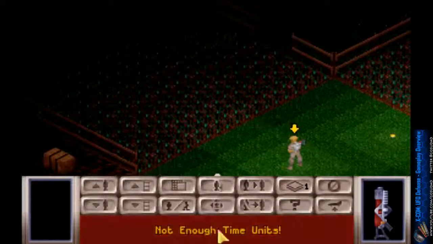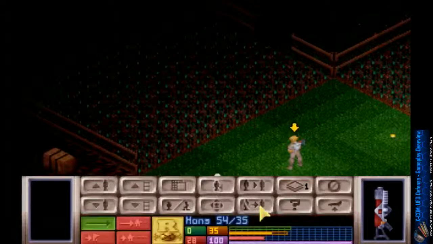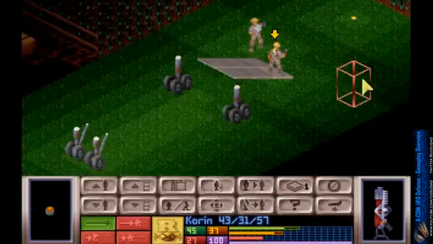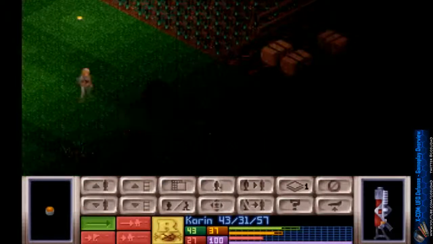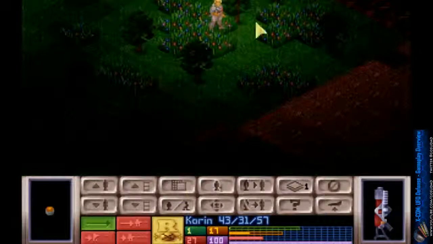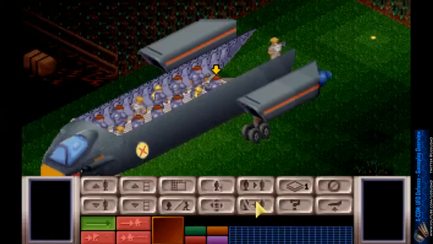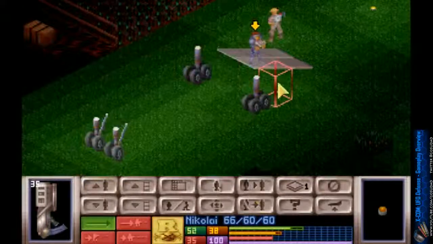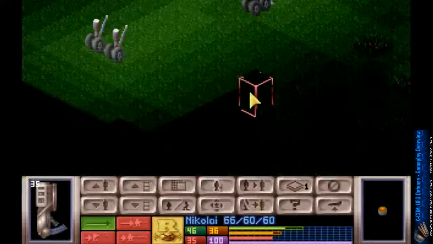And then we get this message that you'll see a lot, which is "not enough time units." So then we'll just cycle through the different soldiers, having them move around and look around for the aliens and try to find them. And here we run into one of the perhaps inadvertent aspects of the XCOM Battlescape game, and that is that each of these maps is randomly generated, and the aliens show up in random parts in the map.